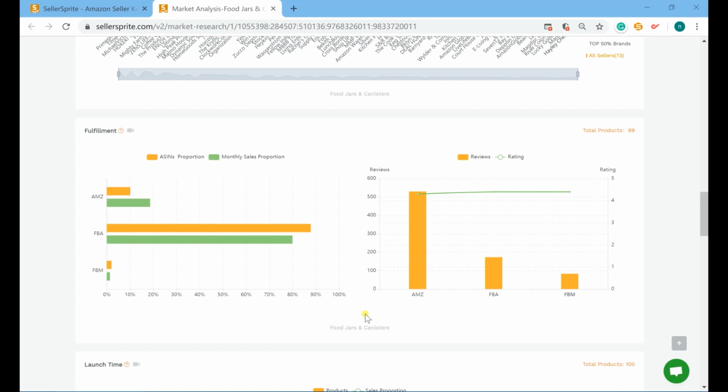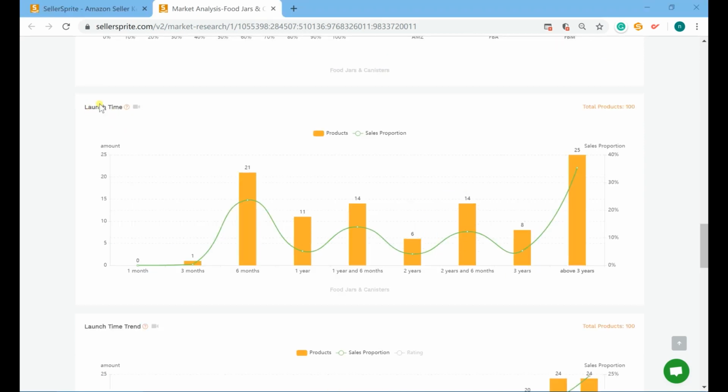So far, I'm satisfied with this market because of the low product, brand, and seller monopoly, and the less competing pressure from Amazon. Next, let's take a look at the life cycle of markets and products. In addition, the difficulties and opportunities that we might encounter if we enter this market.